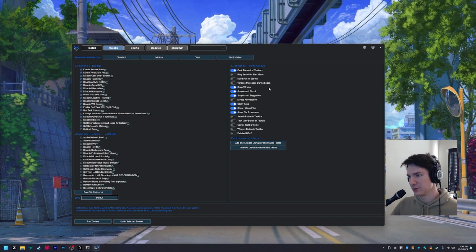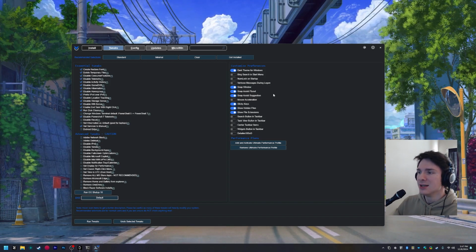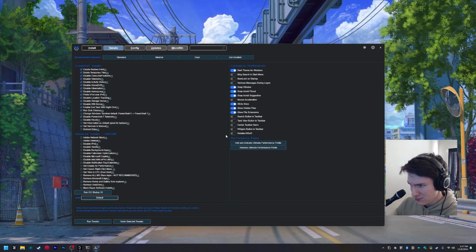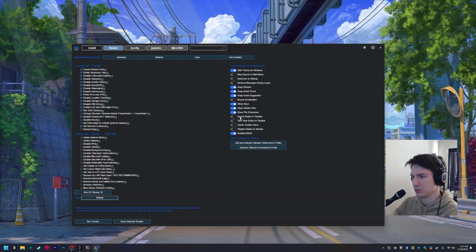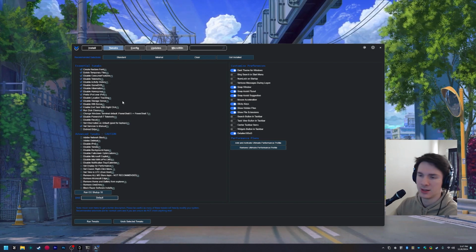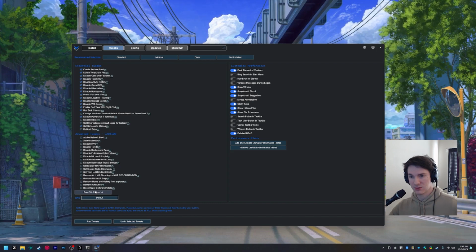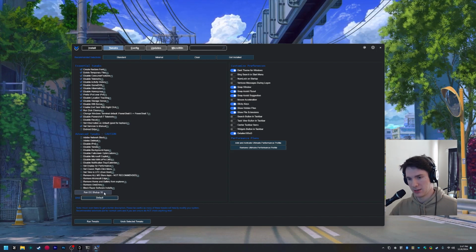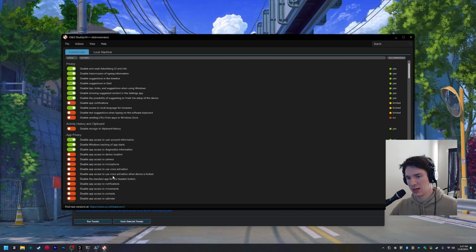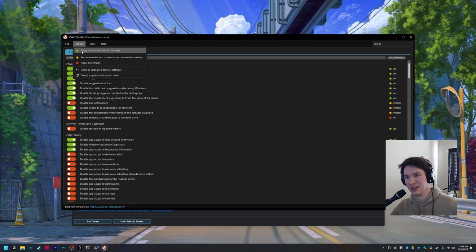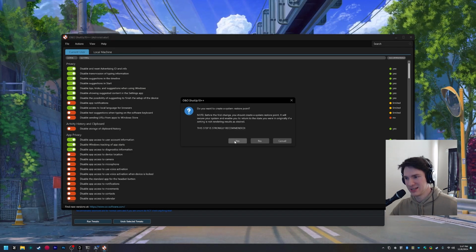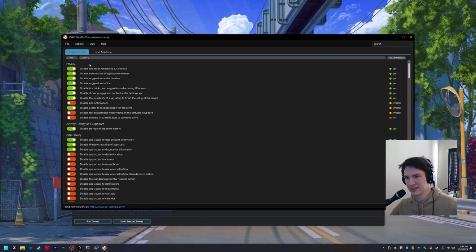Bing search in the start menu we're going to turn off because I hate that. And we're also going to turn on detailed blue screen of death, just on the off chance I get it. And the rest of this looks pretty good. I'm also going to run O&O ShutUp10, so I'll click on that too. And this is basically a tool that just helps make Windows not send telemetry. So we'll only apply the recommended settings. We'll do a restore point, set the settings, and then close out of that.